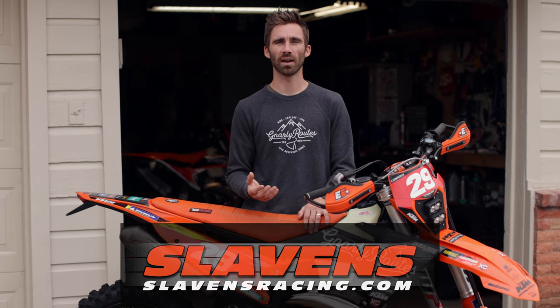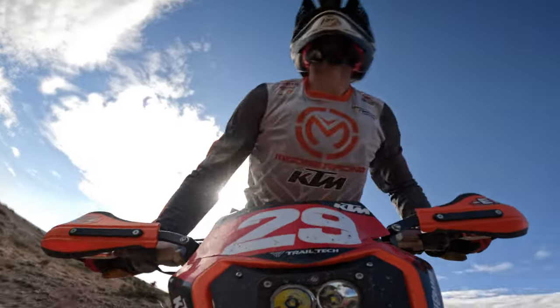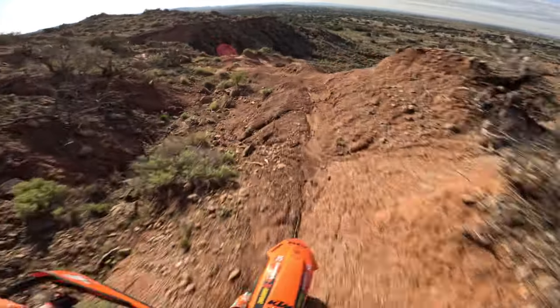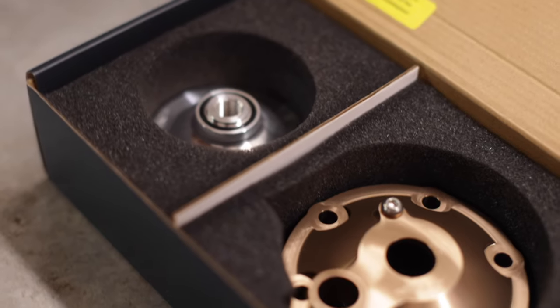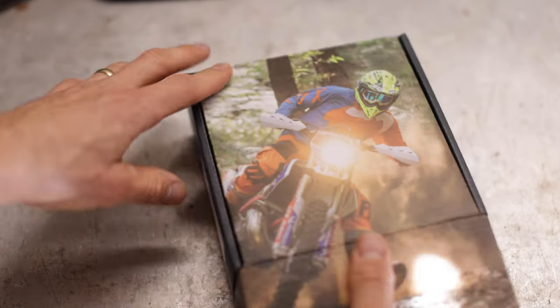And so I thought that they would have some knowledge on some different options that I could do to make this bike run a little bit stronger. And I connected with Alec at Slaven's. We caught up. Turns out he had raced some Texas Enduros a long time ago when I was much younger than I am now. And it was really fun chatting with him about that. But he had a lot of really good information and insight to share with me on this motorcycle. And he ended up sending me the TSP cylinder head with a medium dome. And then he also sent me the TSP ERM module.